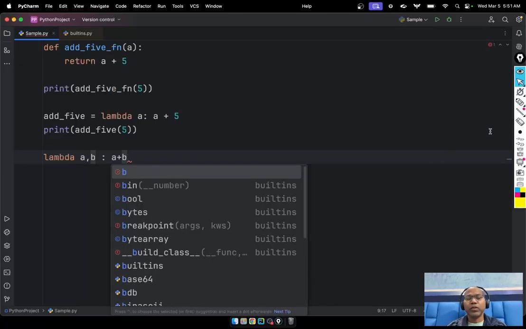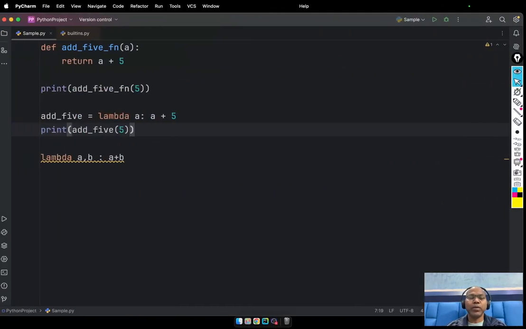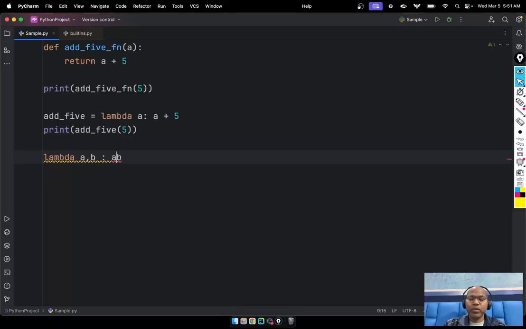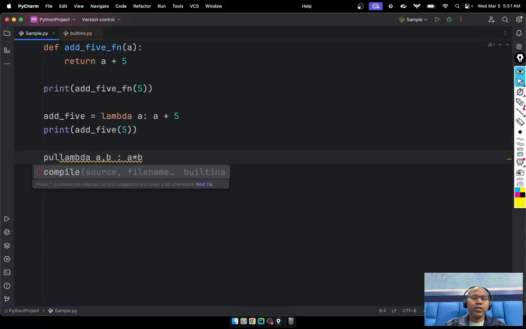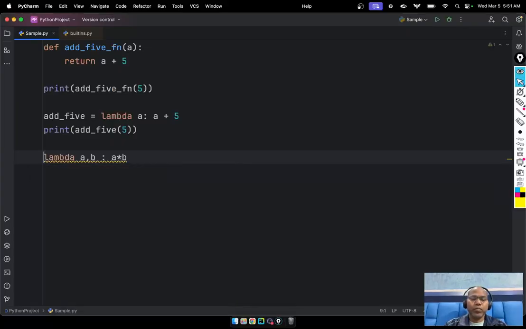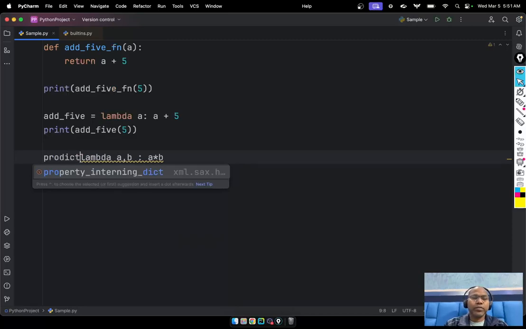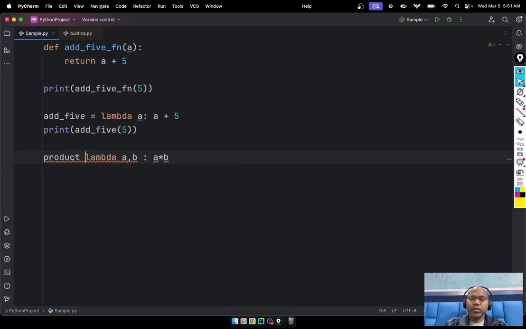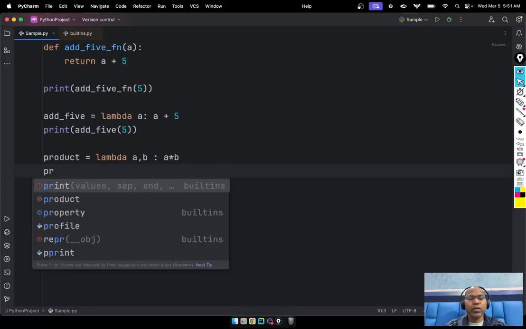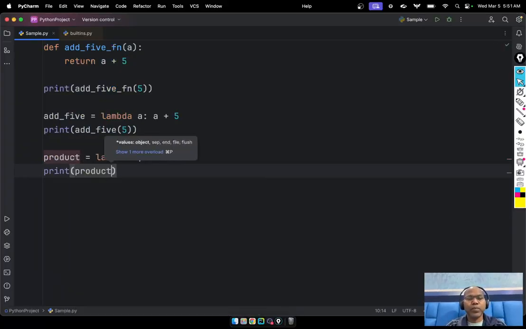In this way you can define multiplication, division, whatever you want. Let's call it multiply, to get the product. So now your lambda function is defined, and here you can simply call it: print product and pass 2 comma 3.